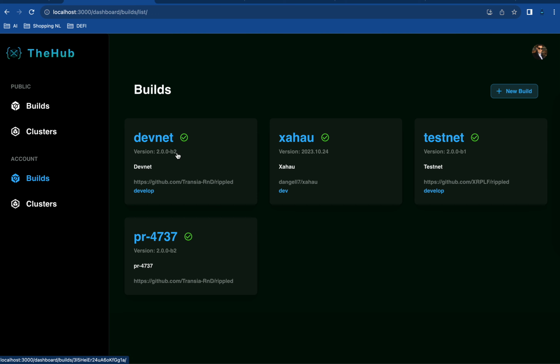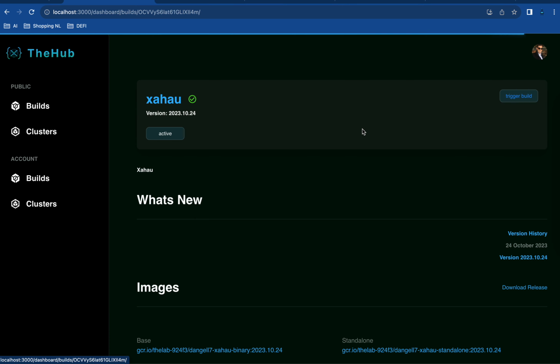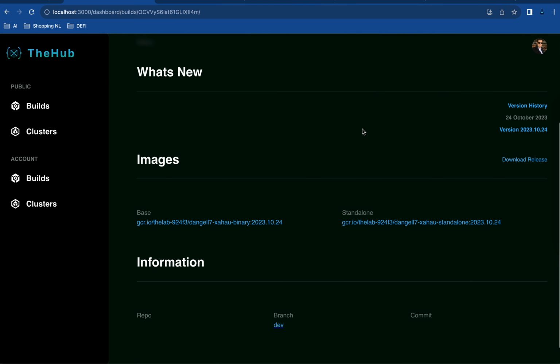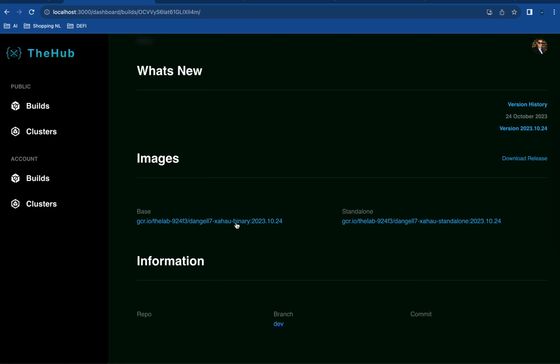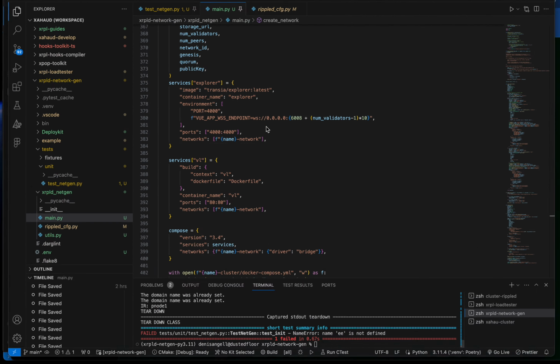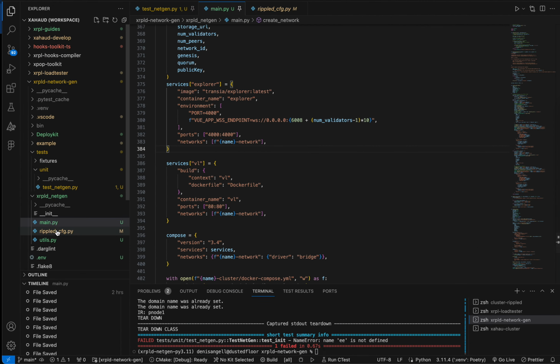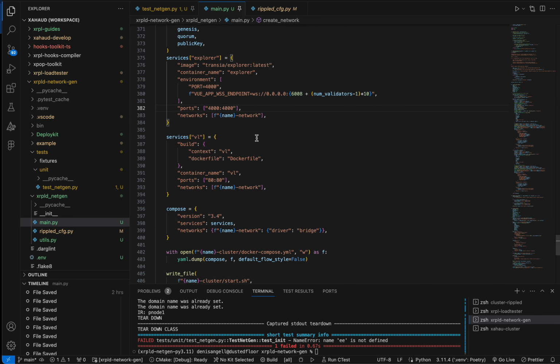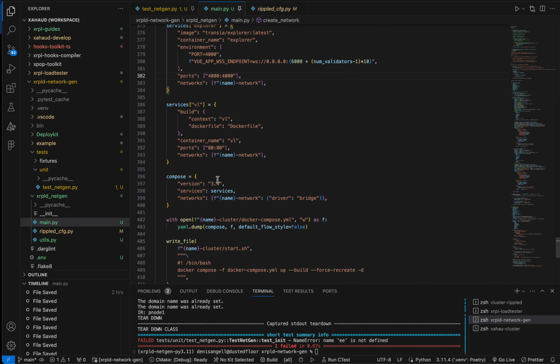I'd like the version to be both the number and the commit hash, so I've got a little more detail to do, but you can basically go in and see some more details about it. There's a binary image and a standalone image. So now let's look at the xrpld network generator, and there's quite a few functions in here.